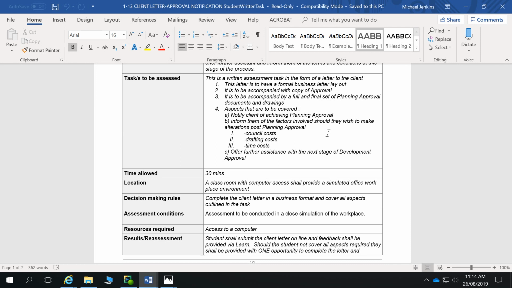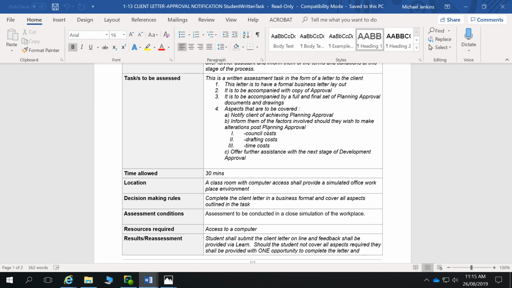So you say, yes, we can by all means make changes at this stage. However, there will be council costs involved, and I'd probably add to that, time. Say, look, if we're making a significant amendment to these drawings, that's going to take time for reassessment by council. There's going to be additional drafting costs. I think it's good to set it up in that same fashion, to be consistent with that first letter, where you said we've got this flagpole fee of X and then our time costs of X.